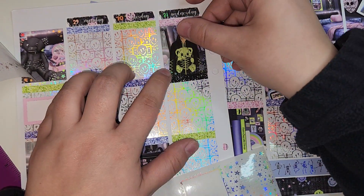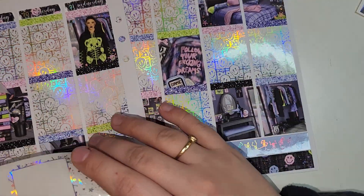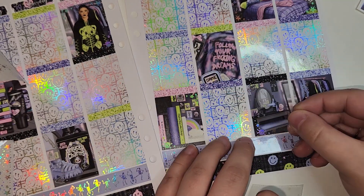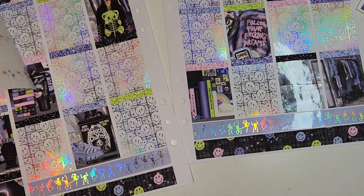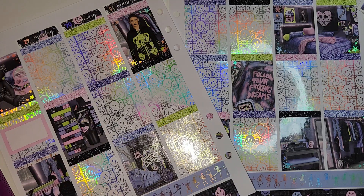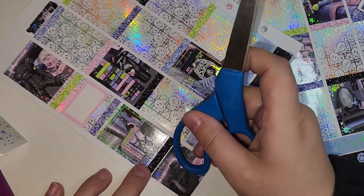I have Google Docs on my phone, my home computer, and my computer at work, so it's way easier to access from anywhere. I think this spread turned out really good, though I'm not super thrilled with it. If my sister hadn't chosen it, I probably would have tried to sell it on a buy-sell-trade group, because I'm just not a huge fan of this particular kit. But let's see what happened this week.